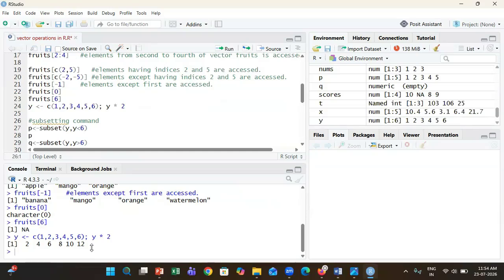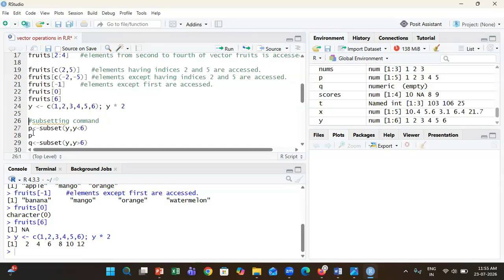Every single element got multiplied automatically with zero loops written. This is called vectorization and it is genuinely a big deal. In a lot of other languages, you had to write a loop to do this. In R, it's just built in.